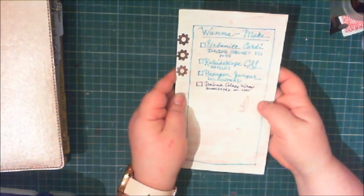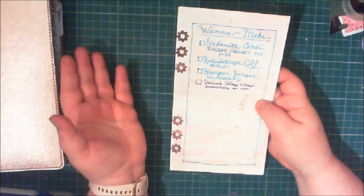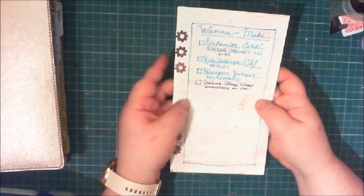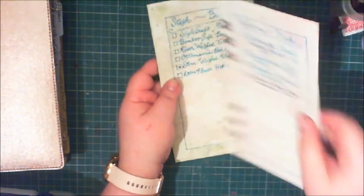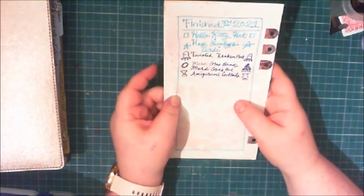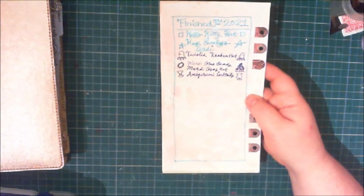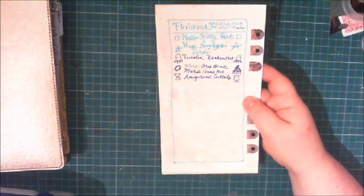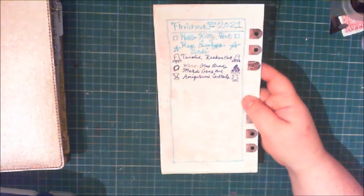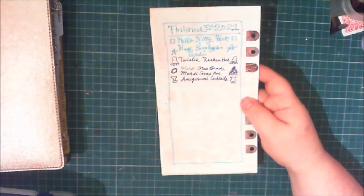Then I've got my wanna make list, which is stuff I haven't started and I might not have the yarn for it even. So that's my third list. And my fourth list, I wanted to keep a list of what I actually finished this year because sometimes projects enter my head. I start them right away, I finish them right away, and then I forget about them. They never make it onto the list. So I thought I would make a little celebratory list of things that I've made.